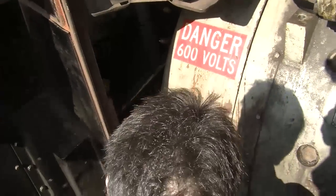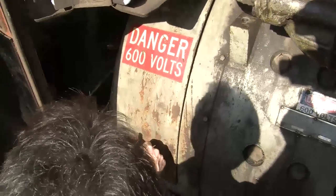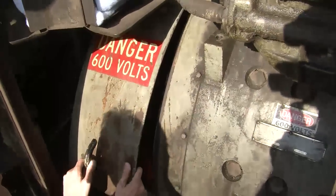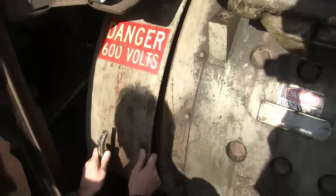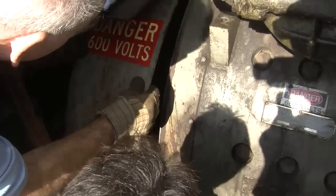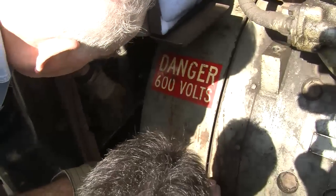Carefully. Okay. This should give us access to the brushes. Yeah, just remember what it says there, just in case. Yeah, dog will bite you. I can't get the back off, so I'm not going to fight it. Is there an easy way to pop that on the back? Should wiggle off, but I don't want to mess with it. I don't want to make it angry.